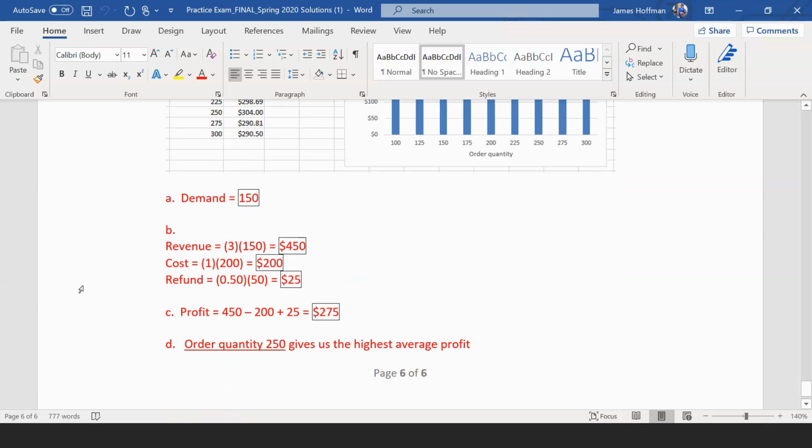All right, so any questions on this type of example? Getting the demand, the revenue, and the refund, I think, are the three things that you want to make sure that you know how to do. You see how to get demand from the random number. You see that revenue depends on which is smaller, order quantity or demand, and you see that refund depends on if you order too many calendars or you don't.